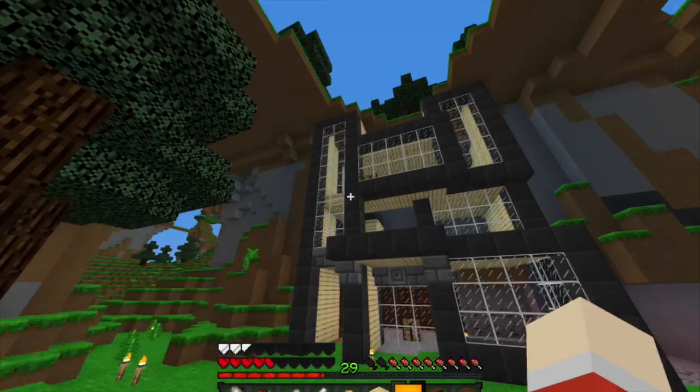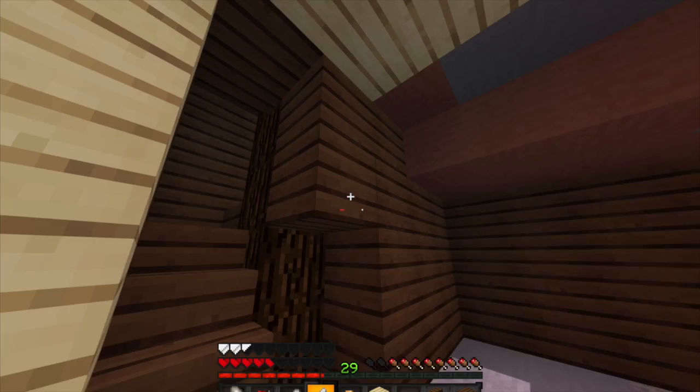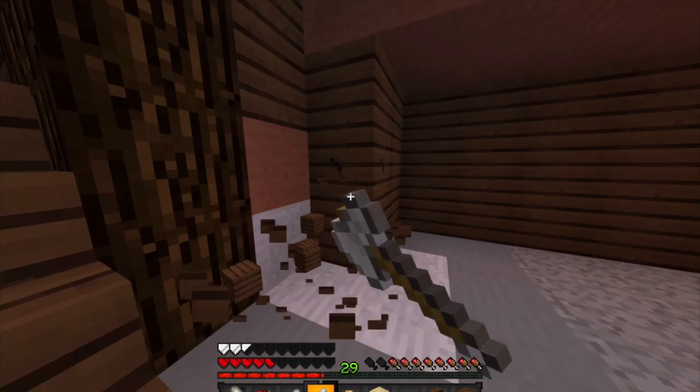we got a roof chicken. Oh, yeah. Name roof chicken. Rick. Rick the chicken. Get it? Roof chicken. Rick. Now I gotta waste all my axe's durability cutting down all this spruce. I almost called it birch again, guys. Oh, my God.